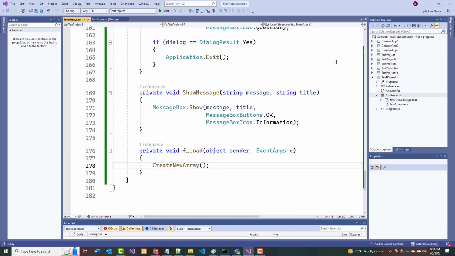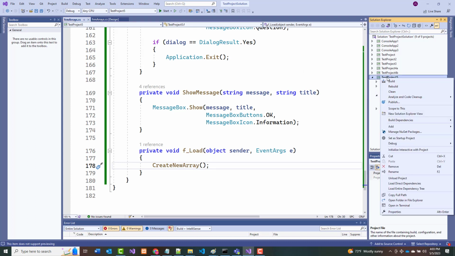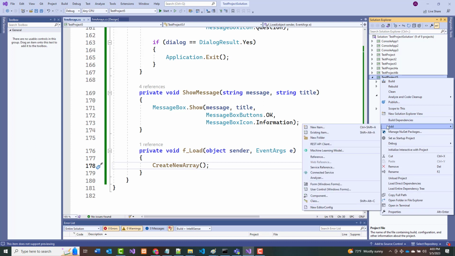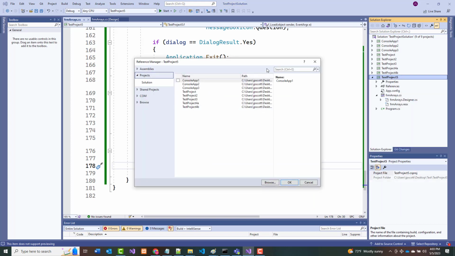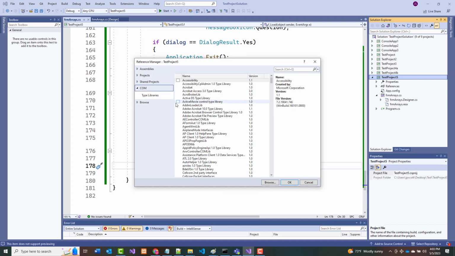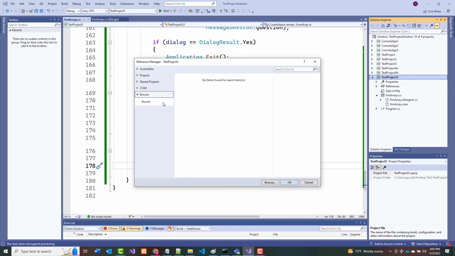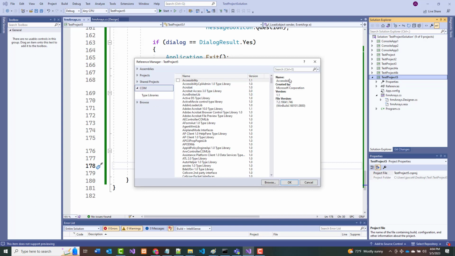The good news is there is something that's built into Visual Basic that will allow you to do that. All right, so I'm going to right mouse click on here and I'm going to choose add, but now rather than items, I'm going to say add reference. And that brings up this box here. I've got products, solution, COM, a whole bunch of stuff in here, in a browse, recent. I don't know if it's in COM, I don't remember.